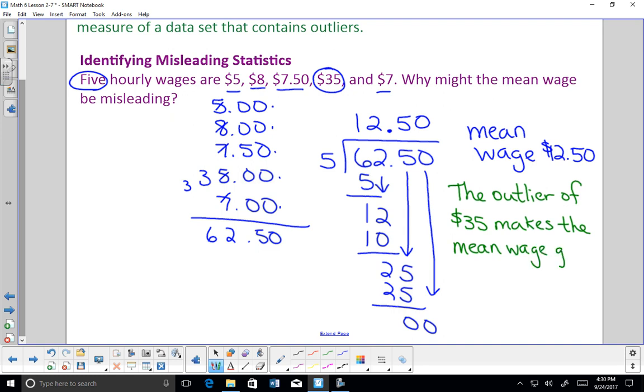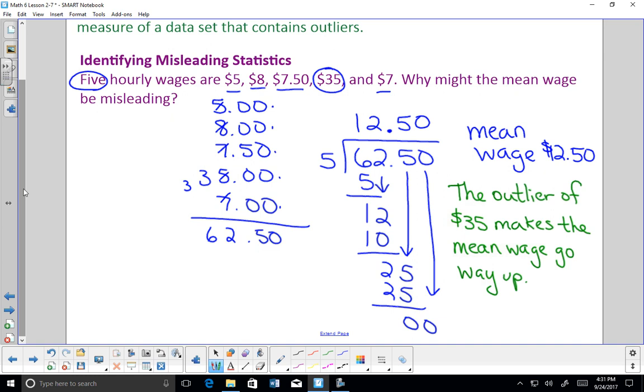This would be like saying, oh, let's figure out what your parents' average salary is, and we'll take your parents' average salary and your neighbor's average salary and the person down the street's average salary and an NBA star like, oh, let's say LeBron James's annual salary. His annual salary is so much larger than everybody else's. If we averaged them all out, it would make us all look like we're getting rich. When in reality, we may be just normal, average, everyday people.